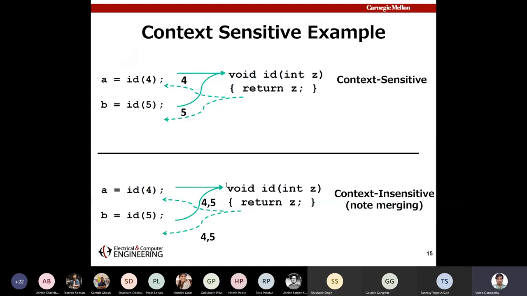Okay, so that's a very easy, straightforward way of creating a context sensitive graph and not having to label the edges. Without edge labels, I can still get a context sensitive treatment of the entire super graph by having 2 replicas of ID. The first replica will correspond to the first call, the second replica will correspond to the second call, and I will not have any such so-called false paths of the program.